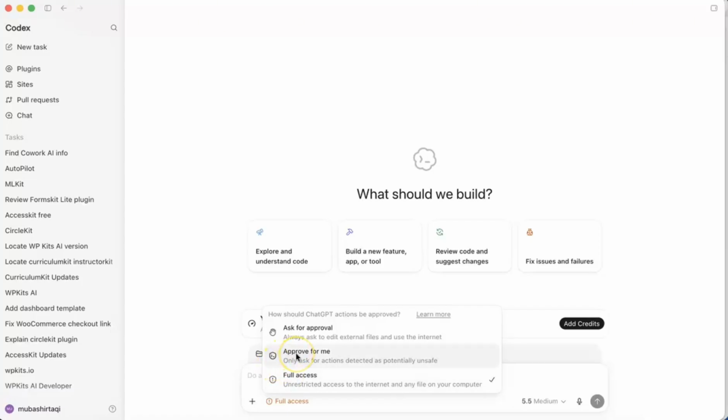And then this is the controlled permission, like approve for me. This is the safest, and I'll recommend using this permission. What happens in this? Let's suppose he asks you for accessing a file, and you give him permission. So next he will not ask you, he will keep on accessing the files inside that specific project, and he will ask you once about editing a file, that I am going to edit this file. You will give him permission, and after that he will keep on editing the files inside the same project, and he will not ask you for the permission.